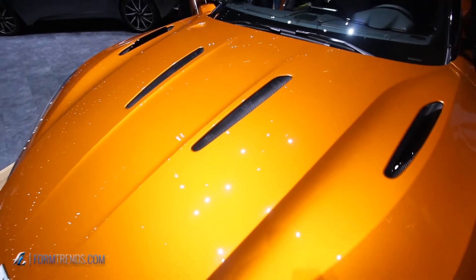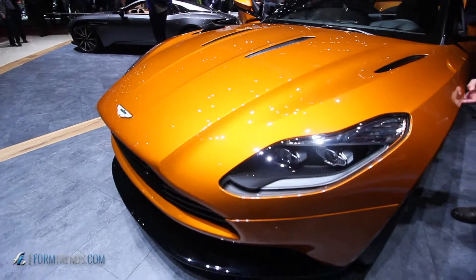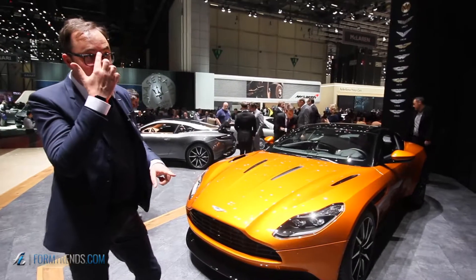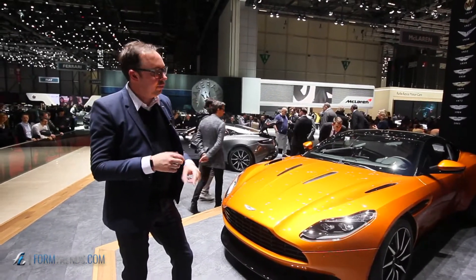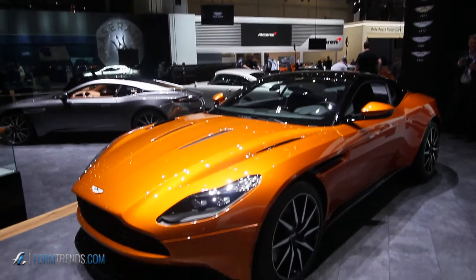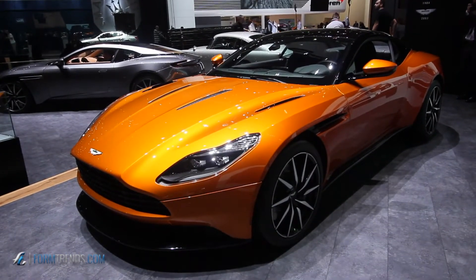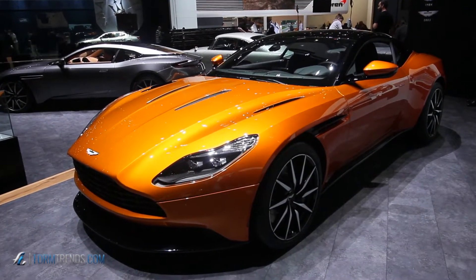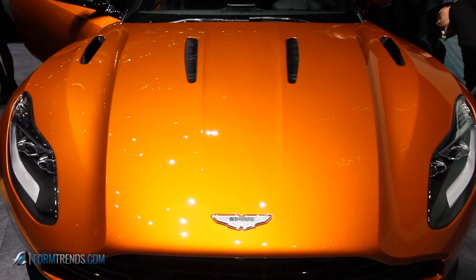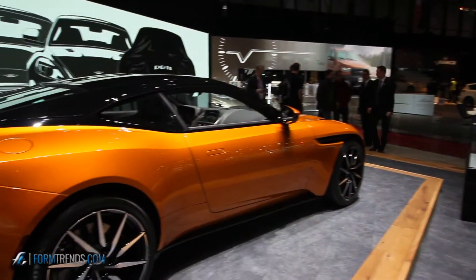The clamshell was a real moment in the project. It enabled a lot of things in terms of pedestrian impact, but also design. For Aston Martin Design, we want to make cars that are as close to art as we can in an industrial context. If you see this car next to a DB9, it has the sort of same effect as when you saw a DB9 parked for the first time next to a DB7 — it's that step change, very progressive in its language.